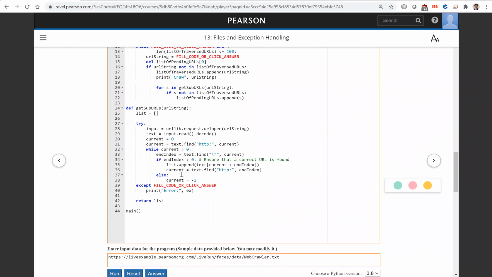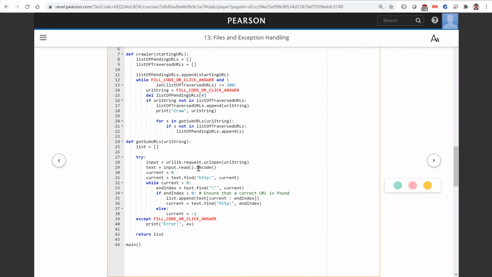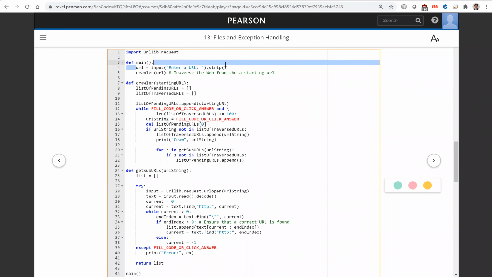So we're going to have this main right here, prompt the user to enter the URL. And now this is the function crawler the URL. In crawler, we have these two lists, list of pending URLs and list of traversed URLs.